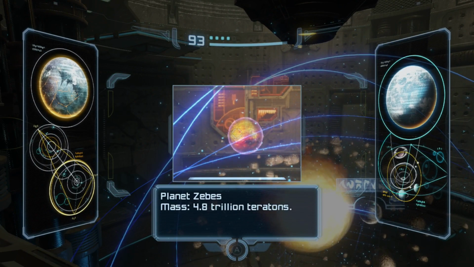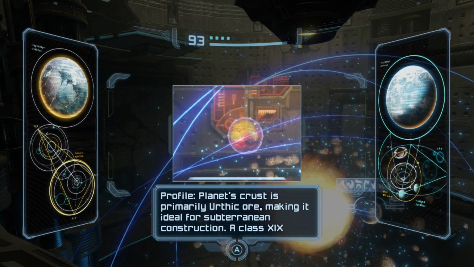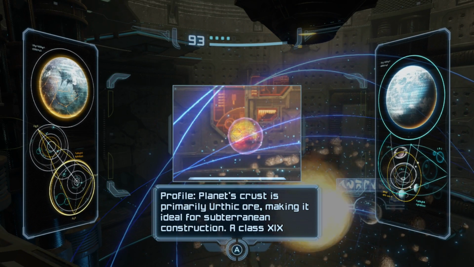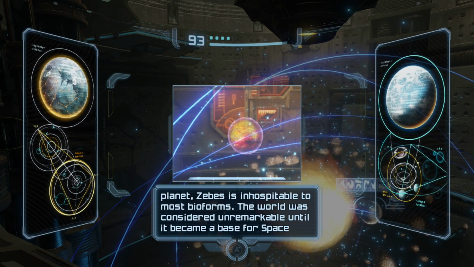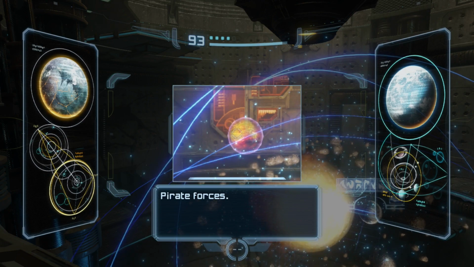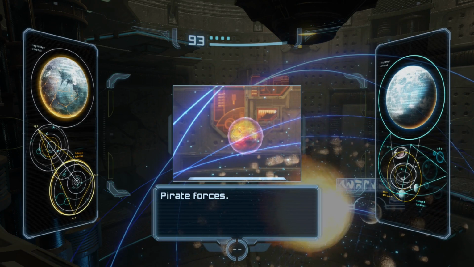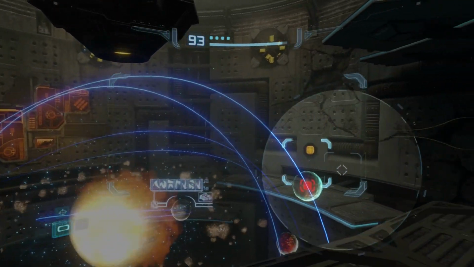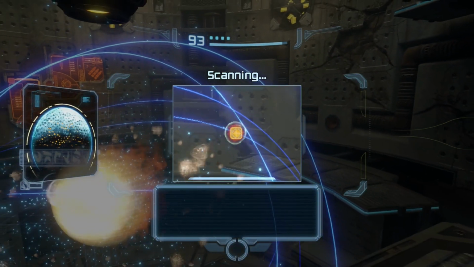Planet Zebes, mass 4.8 trillion teratons. Profile, planet's crust is primarily eurythic ore, making it ideal for subterranean construction. A class X1X planet, Zebes is inhospitable to most bioforms. The world was considered unremarkable until it became a base for space pirate forces. X1X is... what is that? Was that 19? Because XX would be 20. So X1X would be class 19, I believe. I was trying to scan a planet.